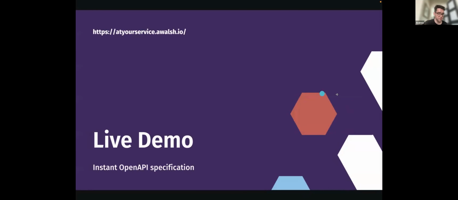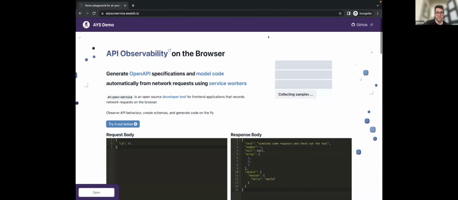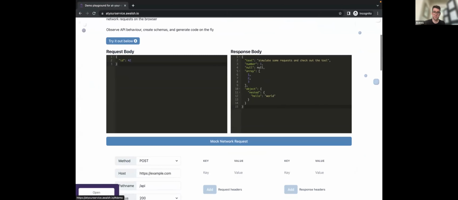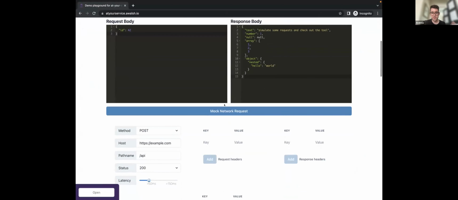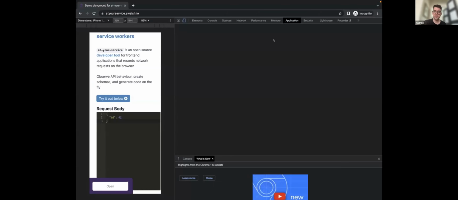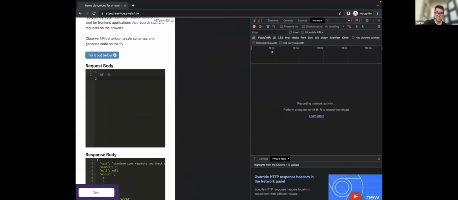So I'm going to do a quick live demo on what it looks like, and then talk about ways to improve it. This website is actually just a demo page. The library itself is just this toolbar, and what it's doing is recording responses. Using this panel, I can construct a network request in the browser, and we'll see that get fired in the network tab.